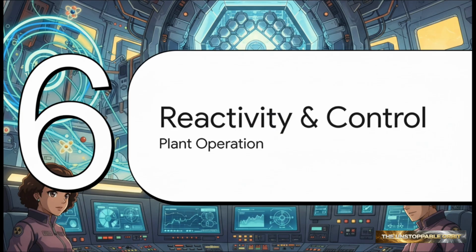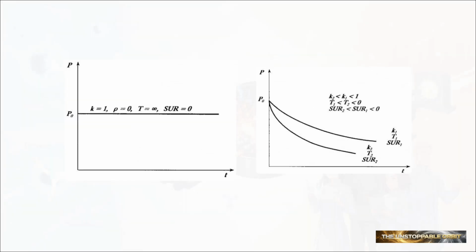Let's bring this all back to the real world. What does this abstract microscopic math actually look like in a plant's control room? Well, when K equals exactly 1, reactivity, which we call rho, is completely 0. Our reactor operates safely at a constant power. It doesn't fluctuate. But if K drops below 1, reactivity becomes negative. Our neutron population shrinks and power plummets. In the control room, operators are actively manipulating this. By moving control rods or tweaking the boron concentration, they adjust the thermal utilization factor, which changes K, which controls the entire power output of the plant.